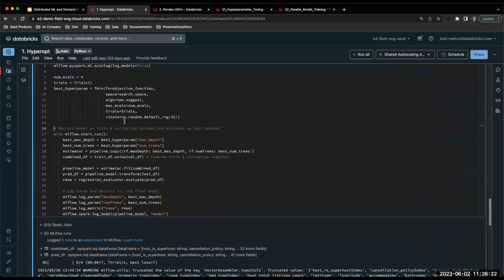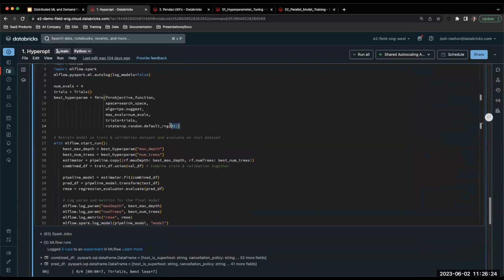But the whole idea is that once we have run those 4 trials, we now have the best hyperparameters from those trials saved to this best_hyperparam variable. And now we can use the best hyperparameters to retrain that model, log it to MLflow, and we now have what we have determined to be the best model using the best hyperparameters.